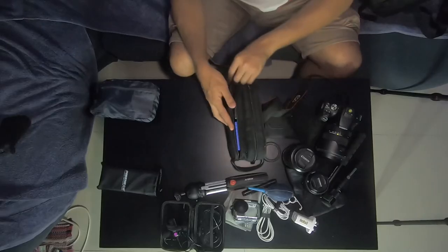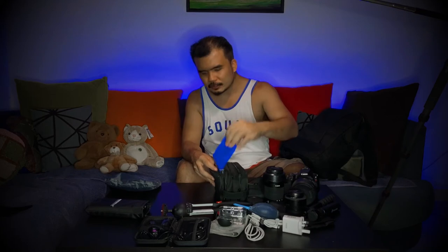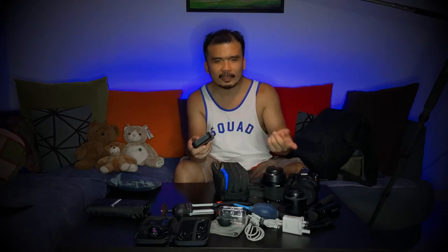Now on to my tech pouch. I'm going to show you my backup system for my videos and pictures. First, this is the Western Digital 2TB My Passport hard drive. And this is a pen drive. What I do is use this RAV Power file hub — every time I get back to the hotel I plug it in, insert my memory card, and it backs up all my pictures to the hard drive. The second backup goes to the pen drive. I can also do wireless transfer to my iPad with this device.